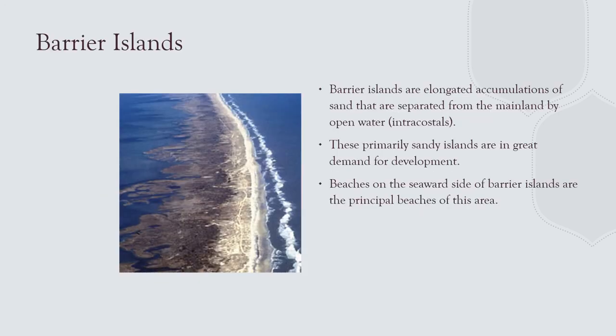On a barrier island, now the Atlantic Ocean and Gulf Coast, the barrier islands that we have formed at the end of the last ice age, they're depositional. And you can see here, here's the Gulf or the high energy side, Atlantic, sandy, and then you have your finer sediments behind it, mud. Here in Florida, we have beach, maritime forest, mangrove, or salt marsh. So the ocean side or Gulf side tends to be beach, and then behind it tends to be sediments where plants can grow, salt marsh, mangrove. Then you have the intracoastals, and then the continent.